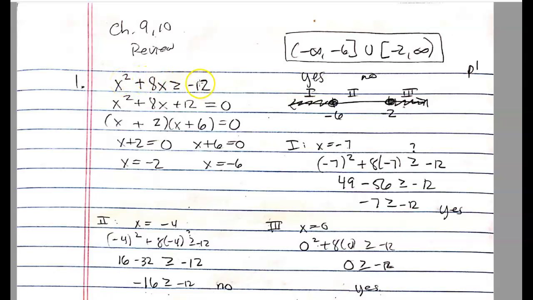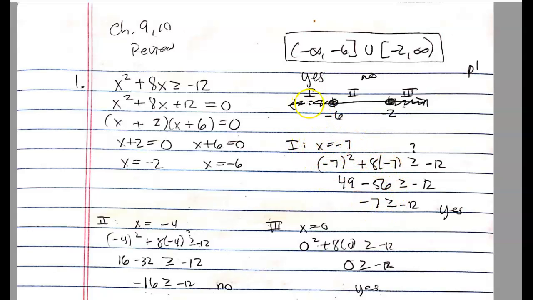You pull the 12 over to the left-hand side and change it to an equal sign. And then once you factor, you can set each factor equal to 0, and these are called critical points. You'll put those critical points on a number line. Now, on the final exam, I say to determine the shading, test the intervals. This is the example of where you test the intervals.